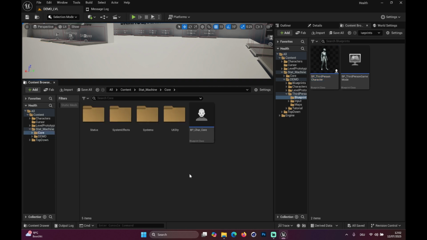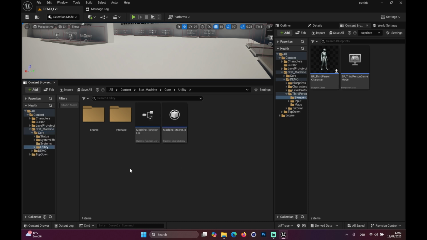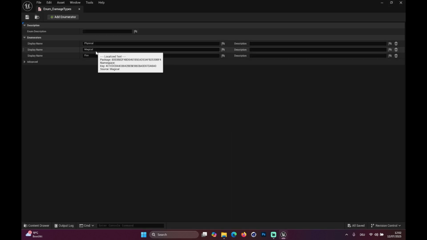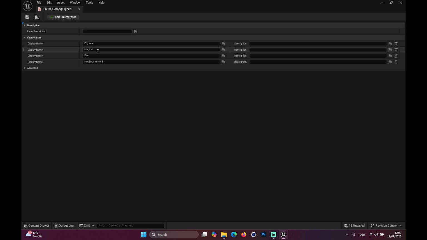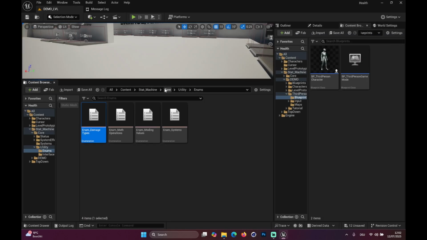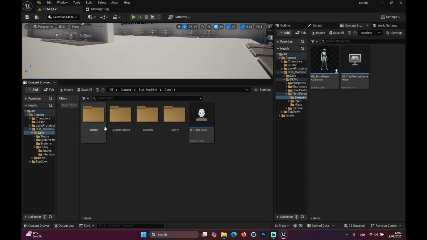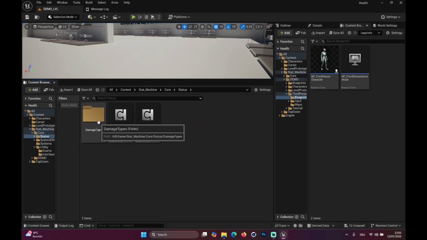Okay, and now one last thing. Let's add a new damage type. For that we go to utility, enumerations, damage types, and here we have physical, magical, fire that you saw before. Now we add maybe something like, I don't know, thunder. So we add that here, we save it. Then we need to go to status, damage type.